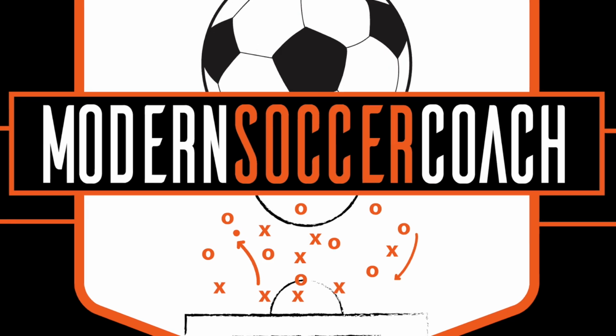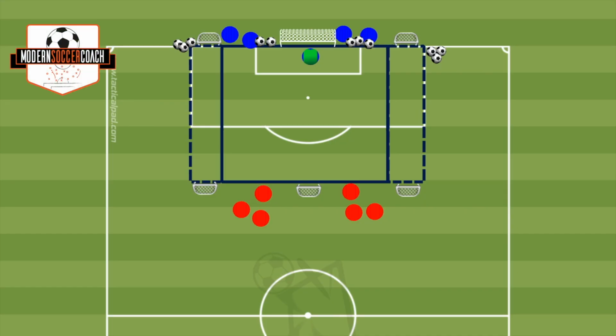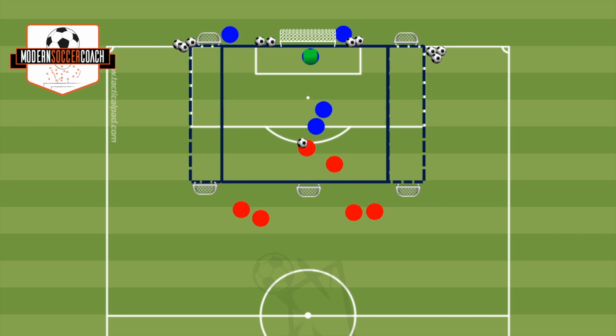So the first exercise is a 2v2 game. Starts with a 2v2, very simple, and then goes into a 1v1. So players go in pairs, attacking pairs, defensive pairs. You can start 3 minutes attacking, 3 minutes defending. Very basic setup, easy to organise, and as soon as the 2v2 finishes, it develops into a 1v1 into the mini goals, so the players have to transition quickly and then play a 1v1.